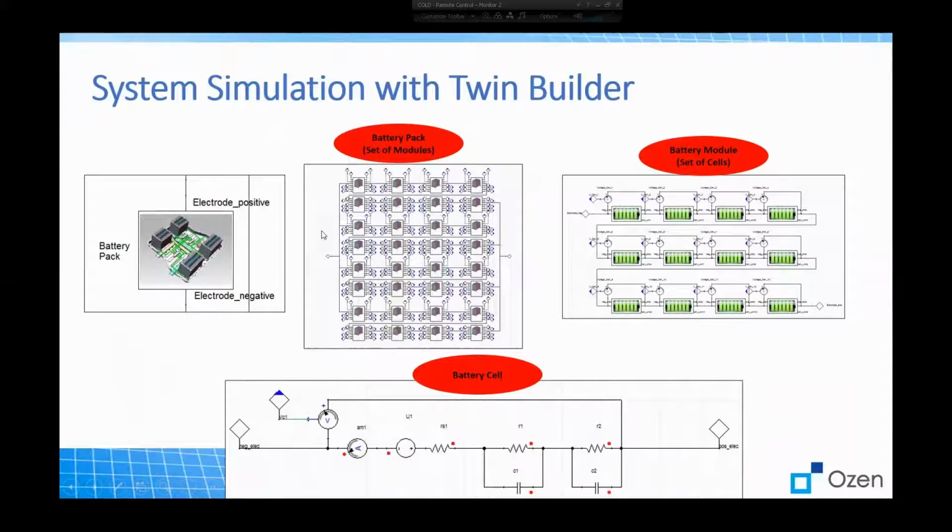You see the final product on the left side. This is something, for example, that you would have in a car or in an appliance. So you have the system, but at the same time, you know how each of the cells would be behaving, which is very helpful and very accurate.